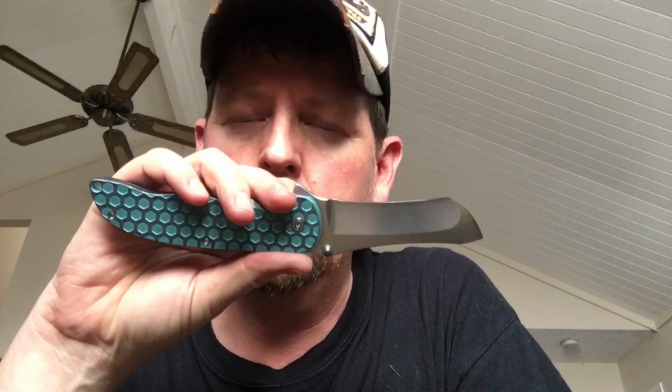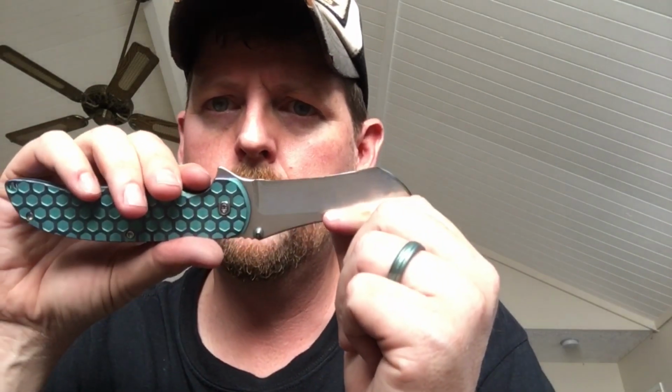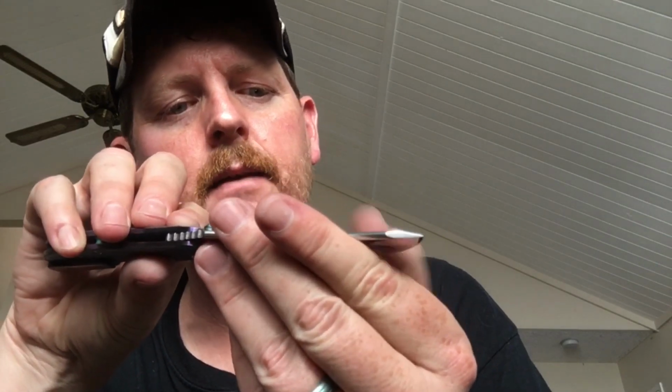And like I said, I touted them up and held them up as the gold standard of folding knives, and I still do. Their knives are still the best, well-designed, and every one of them is going to be exactly the same, because they do it in a fashion.